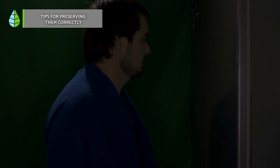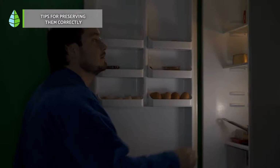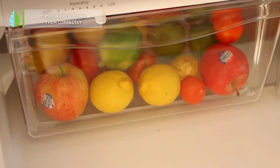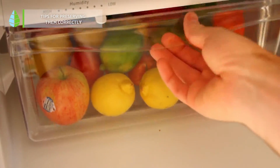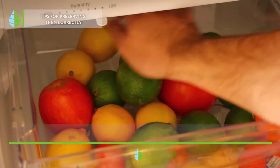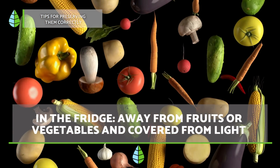One of the most common mistakes is believing that bulbs cannot be stored in the fridge. We can do it, and in some climates, it is highly recommended, but certain guidelines must be followed. The first and most important thing is not to store them with other fruits or vegetables, which emit ethylene, a gas that kills tulip bulbs.